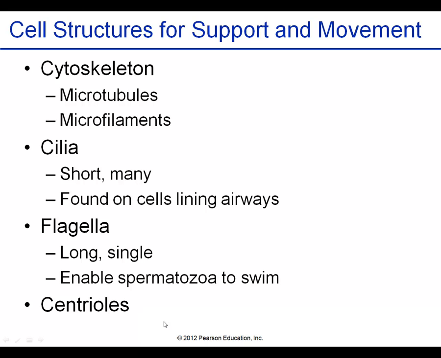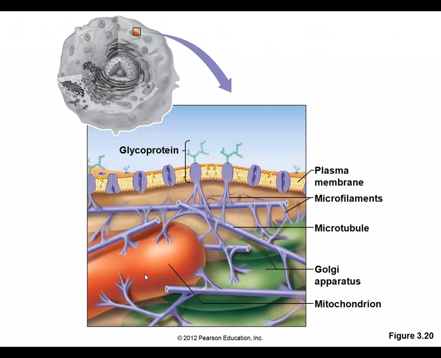The centrioles, if you remember from my introductory slide, are tubular structures inside the cells, and they will be responsible for the organization of your microtubules, and that will be very important in cell division because the mitotic spindle will start there. Alright, so here are some pictures of what we saw of these microfilaments and the microtubules. It doesn't show here the intermediate filaments, but there are also intermediate filaments.